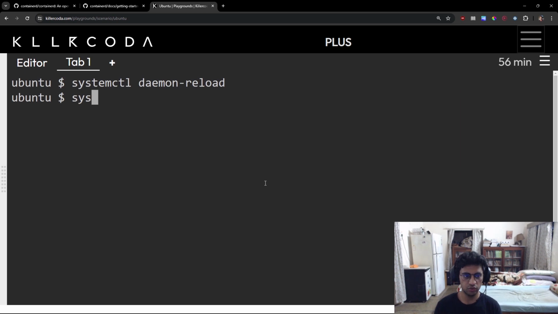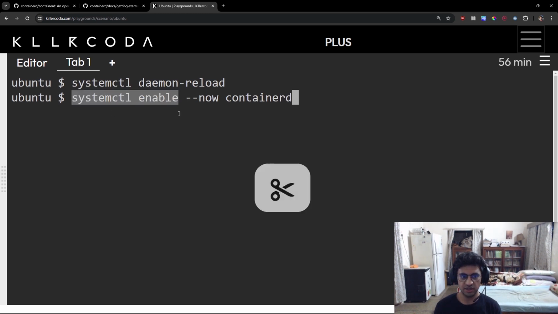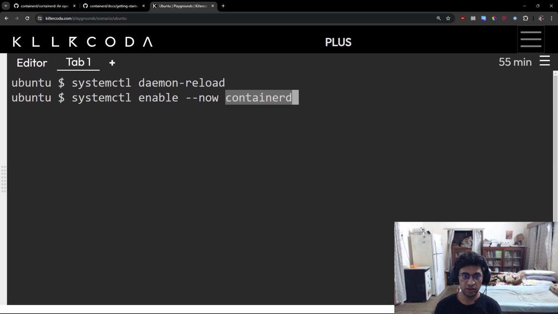So we can do systemctl enable --now containerd. Systemctl enable is quite self-explanatory. We're giving an instruction to systemd that we want to enable this unit called ContainerD. The --now means enable it right now. Enable means every time you restart your PC or your instance, ContainerD will start automatically.